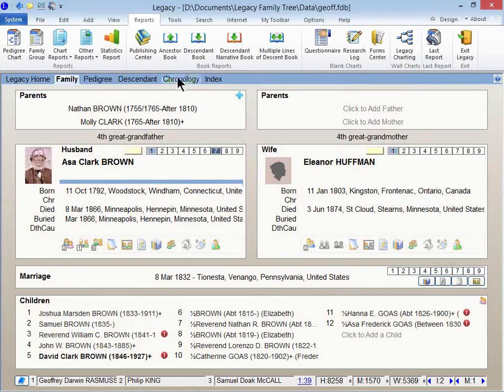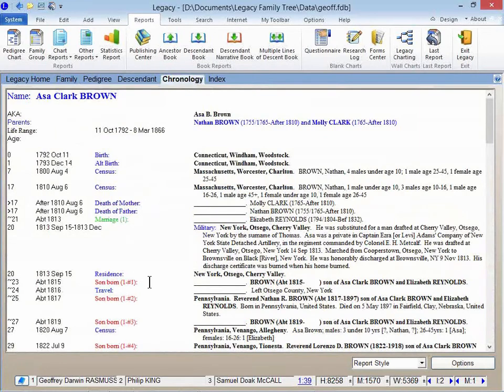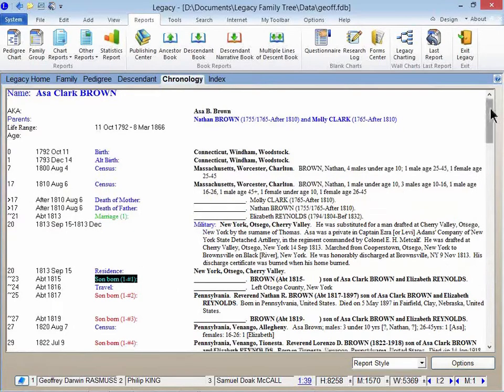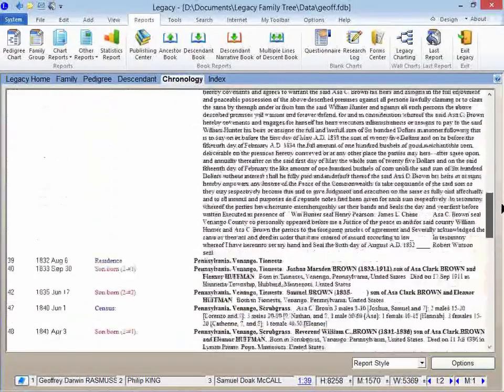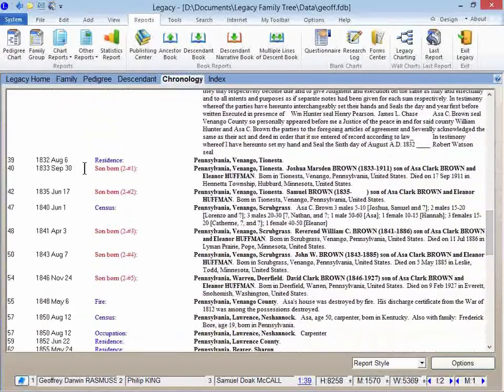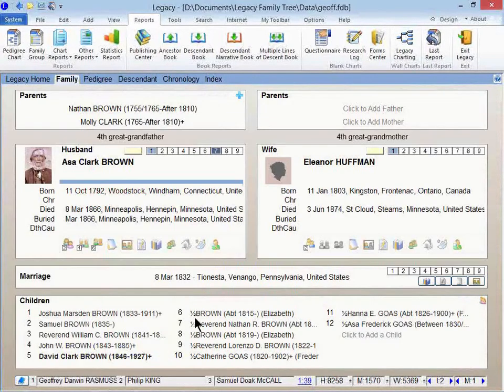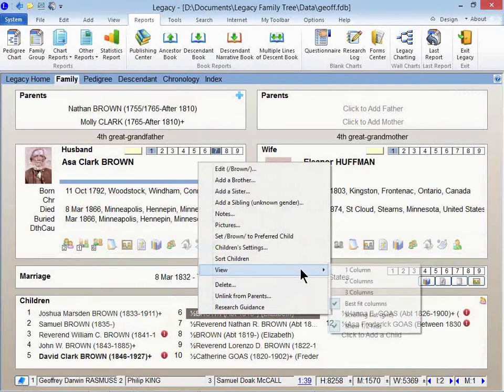Let's take a look. If I click on chronology, notice that the children from the first marriage are showing initially because they were born first. Here comes the second marriage, and then there are the children from the second marriage. That's these half symbols. This is turned on by default. If it's not there for you, you can right-click on any child, click on View, and right here it says Show Half Kids.